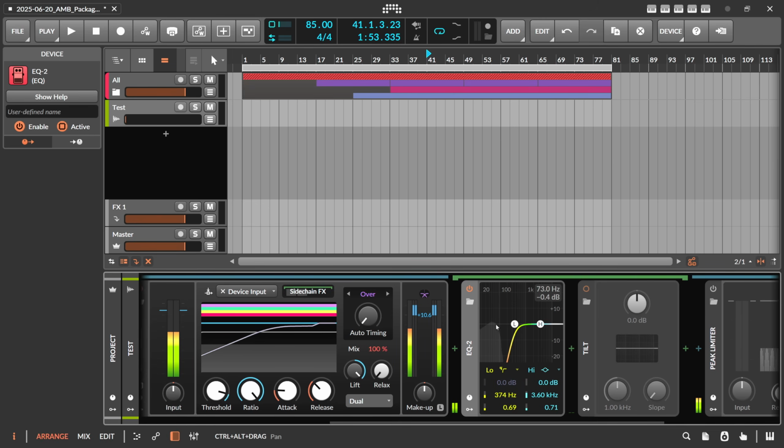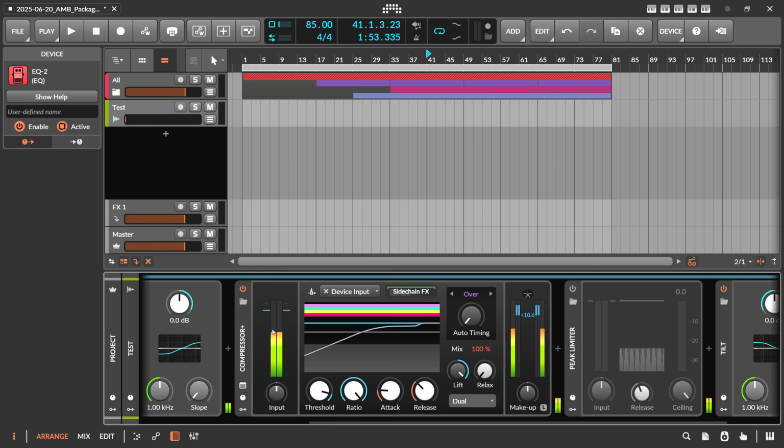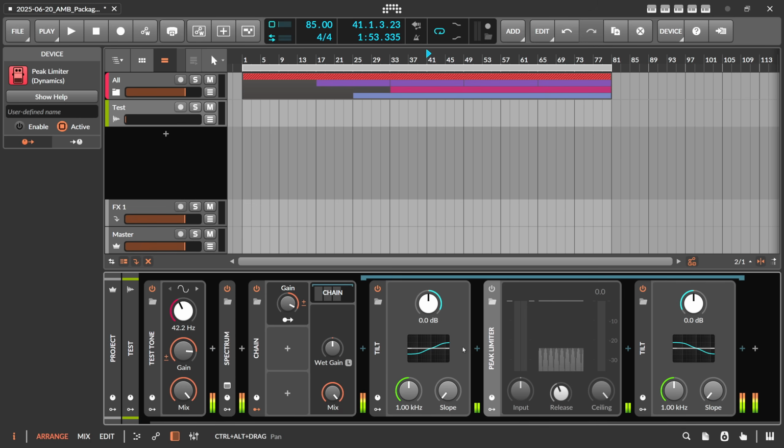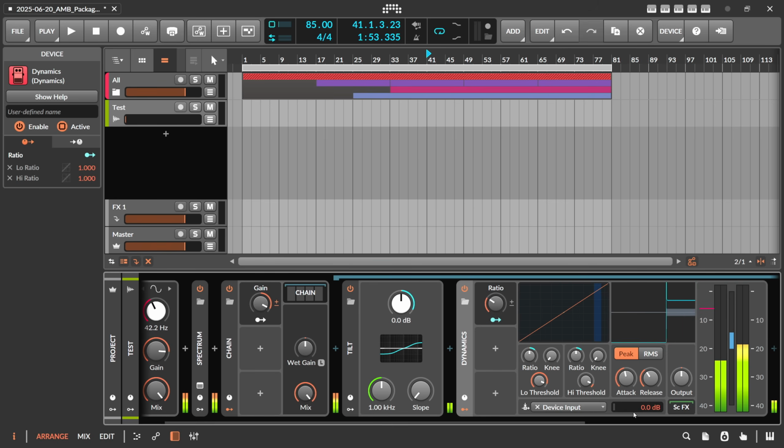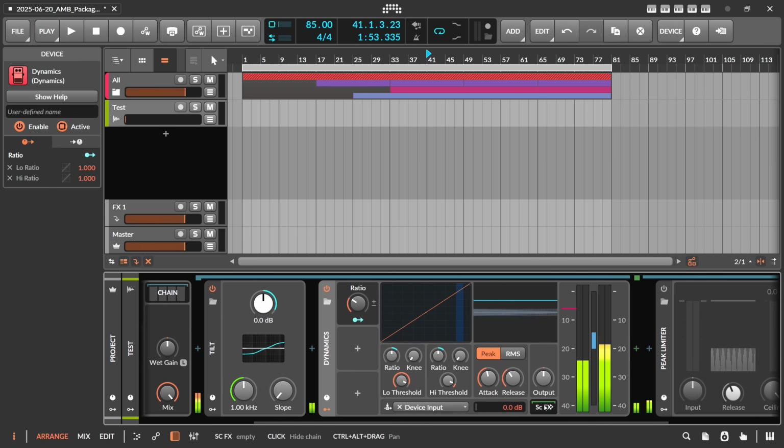So the kick drum and the bass sound doesn't make the sound pumping in a way. So you get the kick drum and the bass out of here. So this is also something you can do in the Compressor Plus. I think that the Dynamics device also does this. There's also here a sidechain FX, so you can also put here EQs in there, tilt EQ.